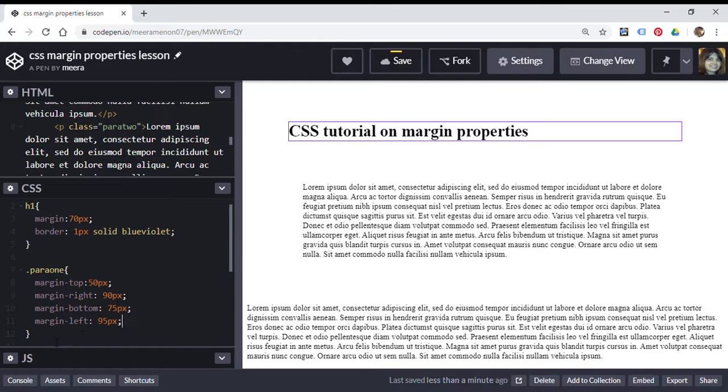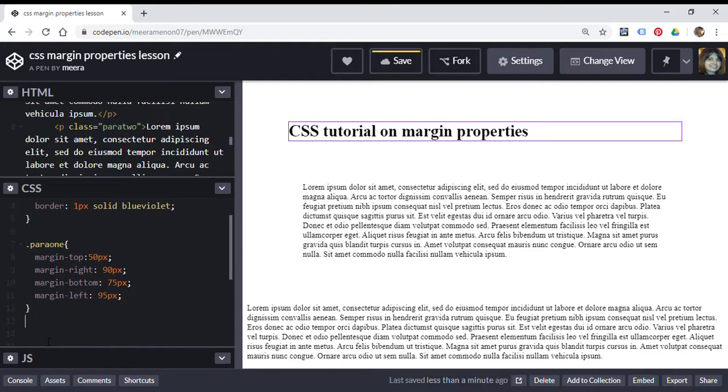Okay, now you can even use shorthand, and rather than use all these values separately, you can do it in one go. Example, .para1. You know why the dot is there? Because we gave it a class. We gave the p a class of para1. So whenever you give a class of para1, you need to write a dot before the class, which we've learned earlier.